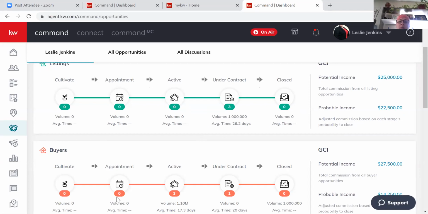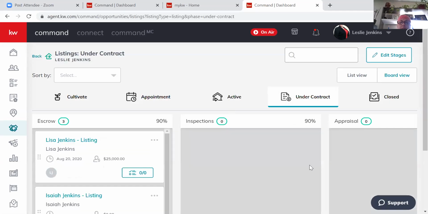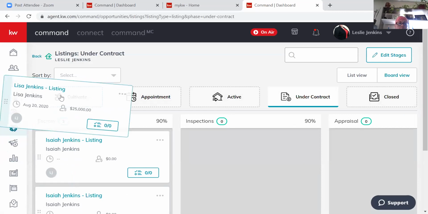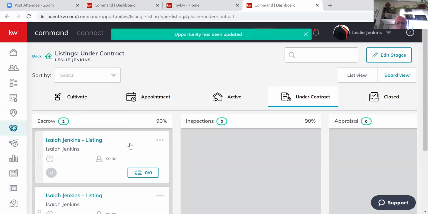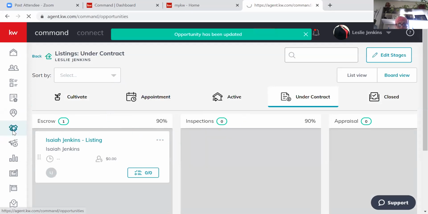So with what she's talking about, in this phase, Brian, you can move each one of your opportunities manually. I'm going to go back to the dashboard.